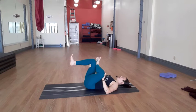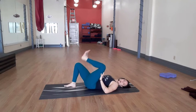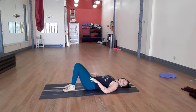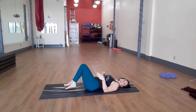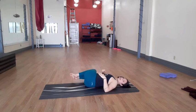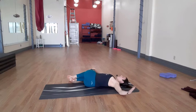Take one more breath. Allow your left foot to come back down onto your mat. Uncross your right leg. Let your right foot come to the floor. Scoot your hips over to the right about an inch or two. And then let both of your knees fall over to the left until your hips are stacked one on top of the other. Let your right arm open out to the side. You can gaze anywhere you want here.